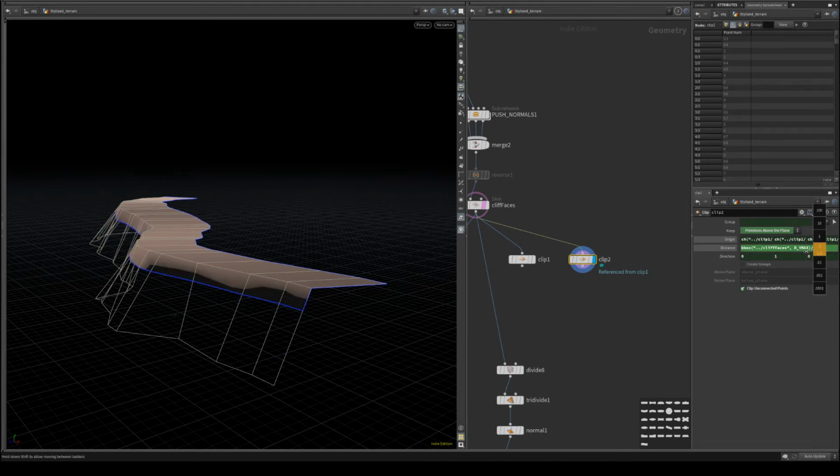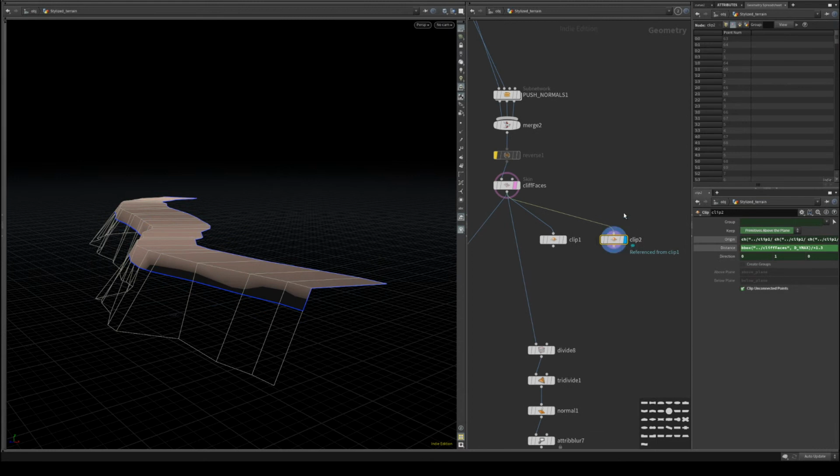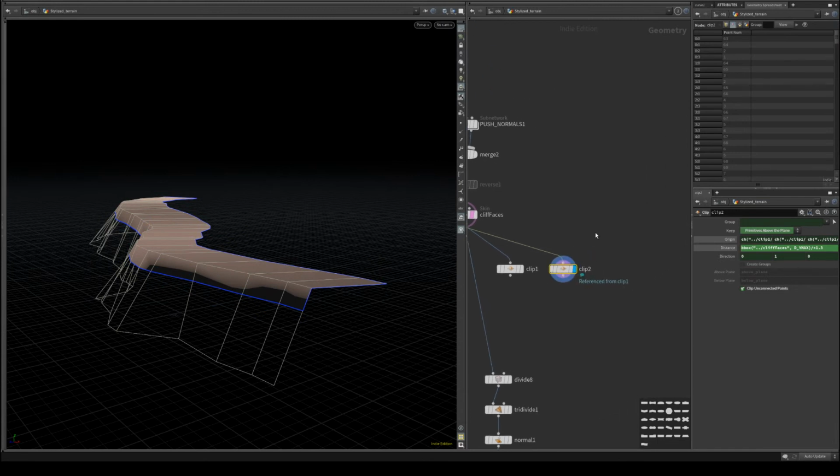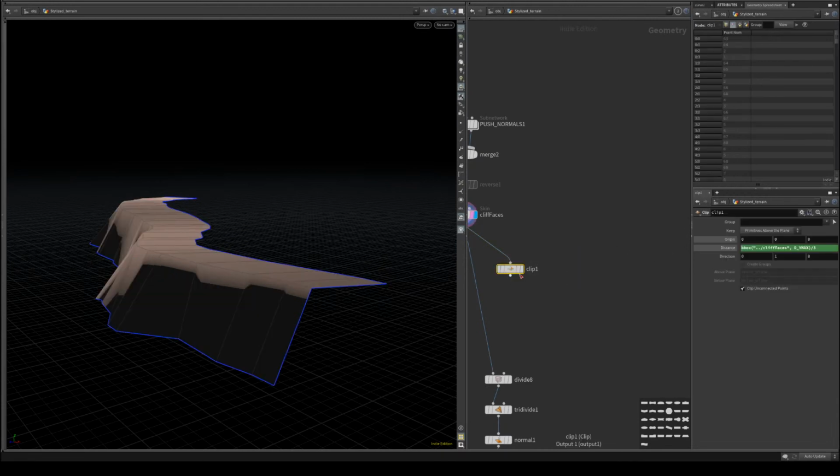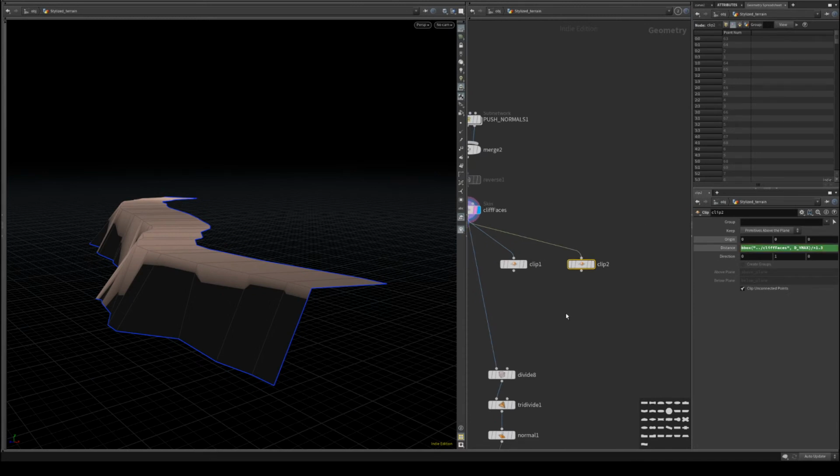It's up to you, whatever you want your values to be. And then I'm going to duplicate both of them. Actually, I'm going to copy reference better. Actually, this is not supposed to be a copy reference. And then copy reference those two.